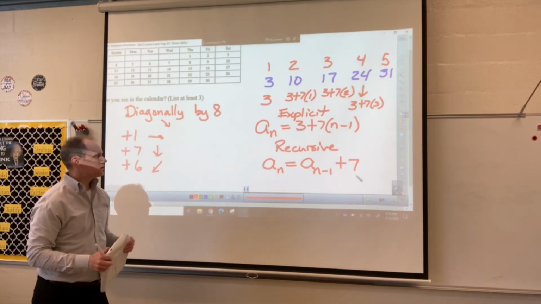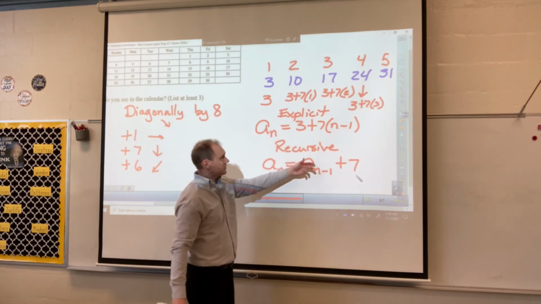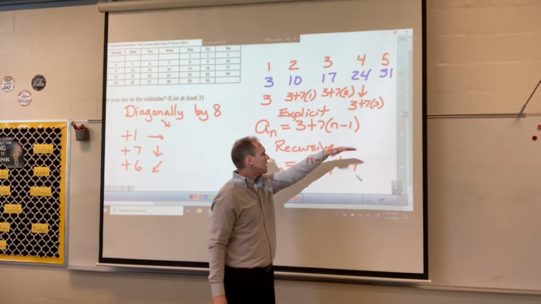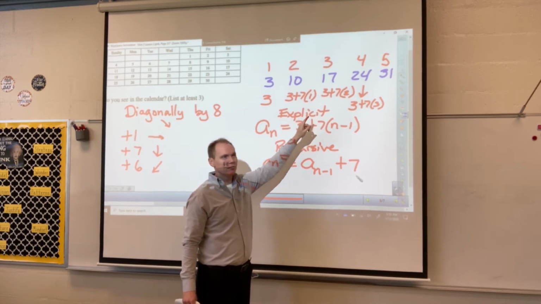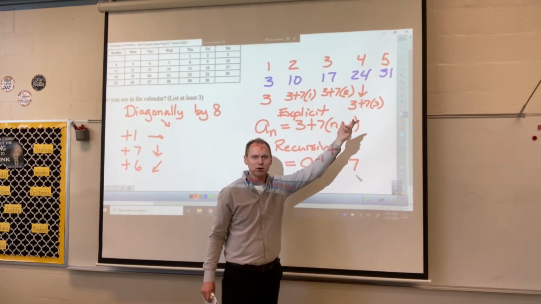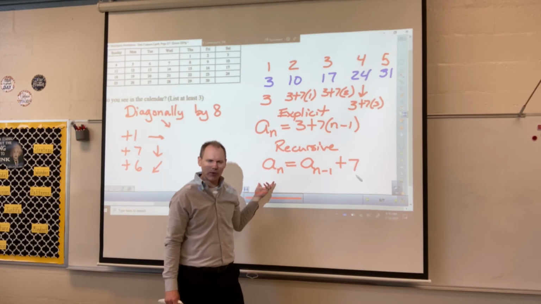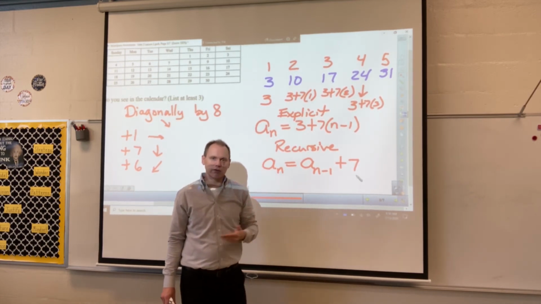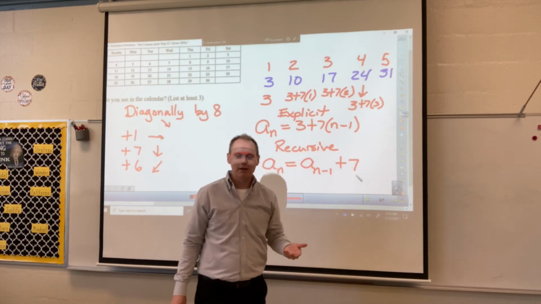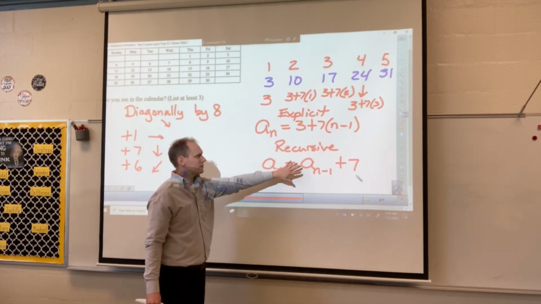So the advantages to these, if I'm trying to get to the 6th term, I don't really want to create this formula and then substitute in 6 just to get to the next term, right? I would probably just do this thought. I wouldn't even write this out, right? I would just think like, oh, I'm adding 7, so to get to the next term, I'll just add 7. But this is how we would write it in math notation.